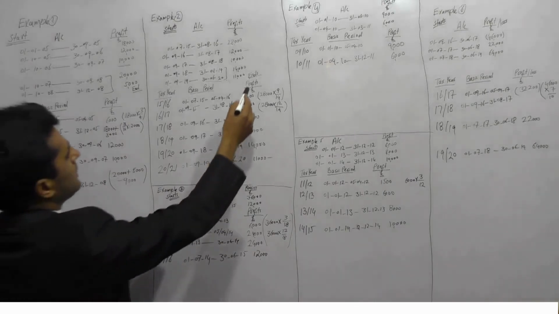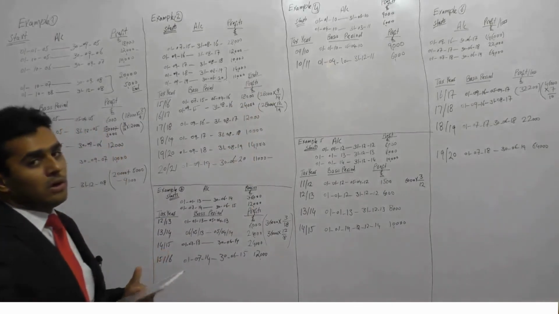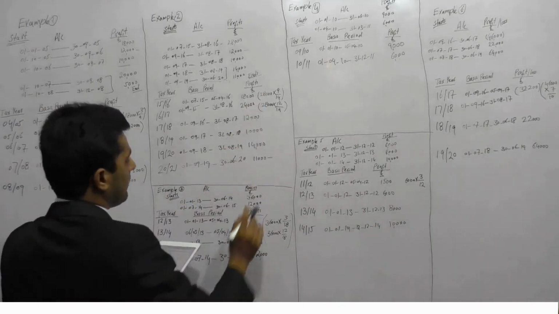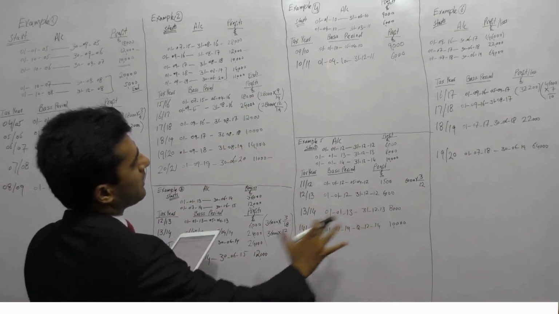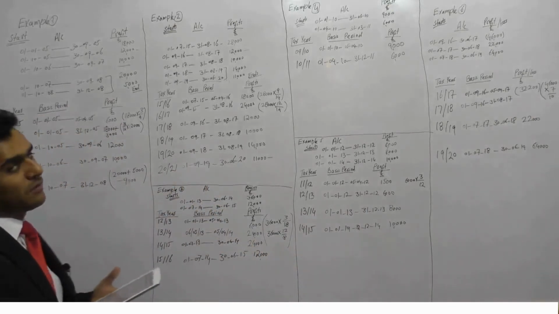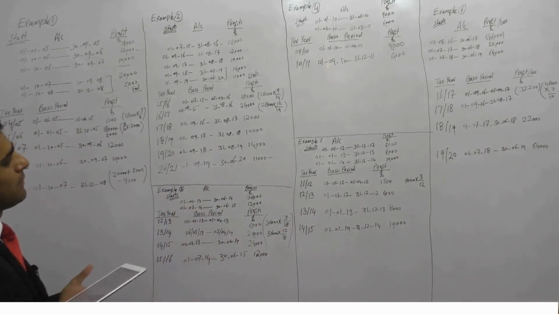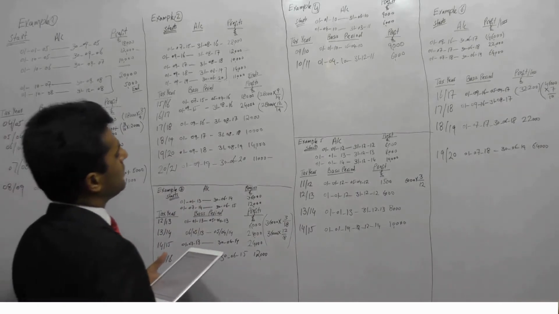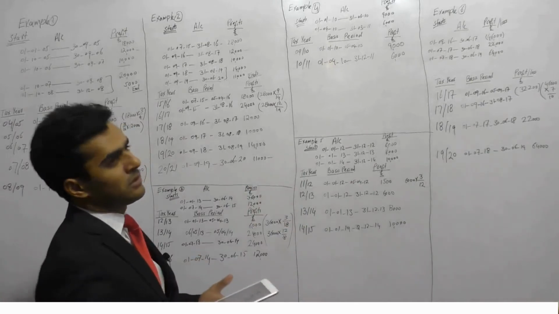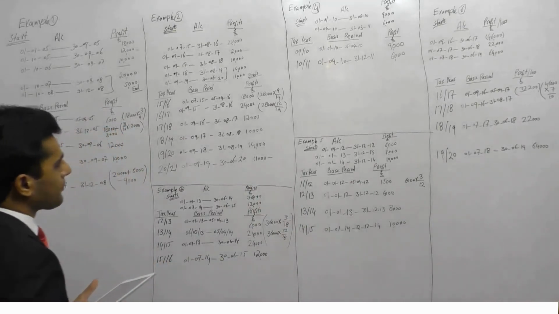The reason is because this business is going to end. We will only make the overlap profit adjustment when the business is going to end. We will not do these adjustments in our remaining examples, because in the first example and the second one, the business is going to end. That's why we are making the overlap profit adjustment. Overlap profit adjustment means the profit which is taxed twice, we need to deduct that one.